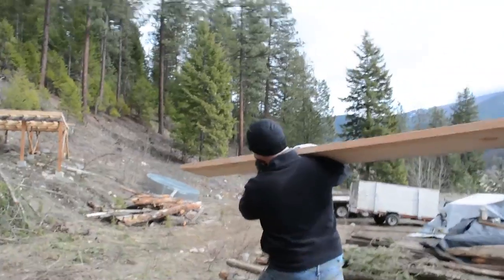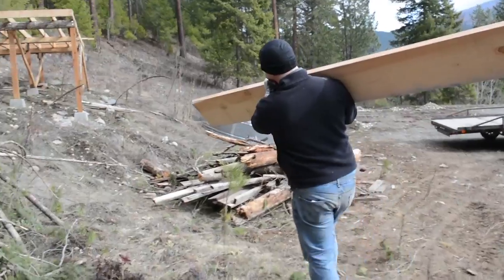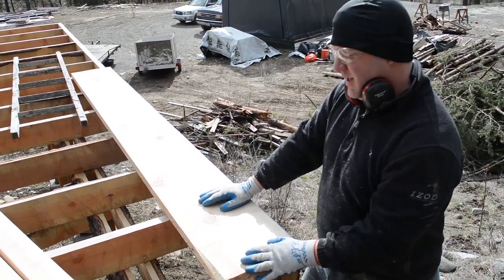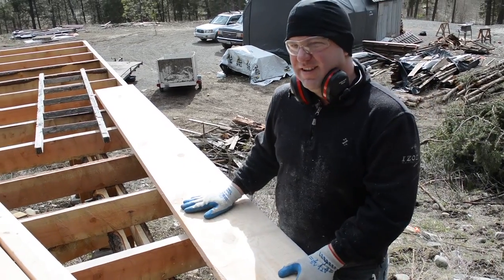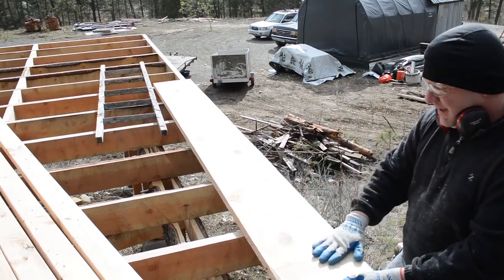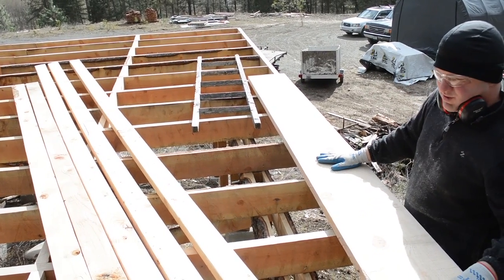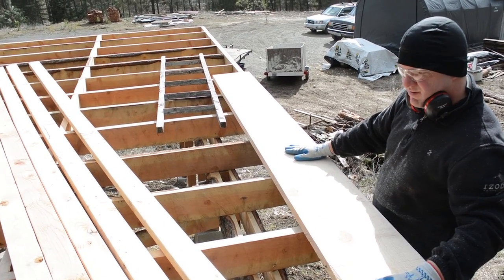Our first board is done and we're on our way to put it on the hot tub deck - we're antsy and just really want to see how it looks. There you have it, our first board of pine is on the hot tub deck! Super stoked, can't wait to get this thing finished - start doing dances and jigs, sunbathing up here. As a comparison, there's some pine we actually bought from the lumber store. You can probably see ours is a lot more rough, but that's okay - it came from our own property.